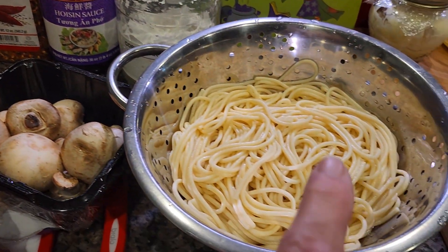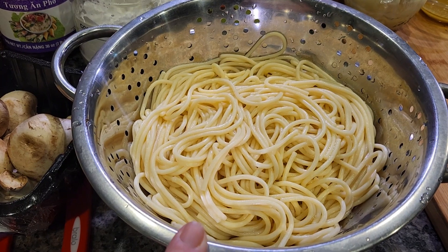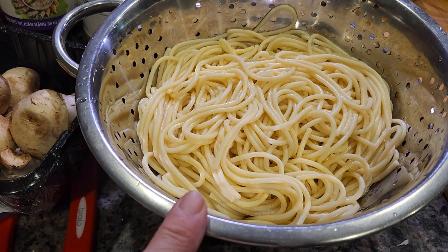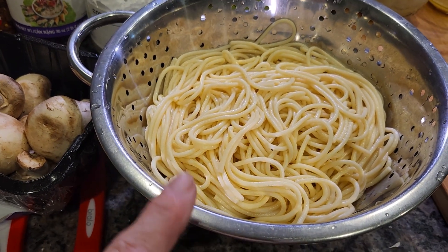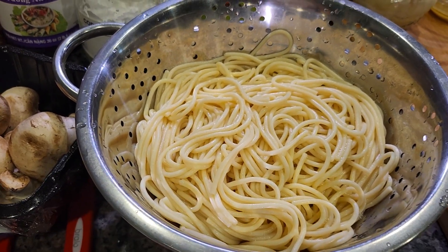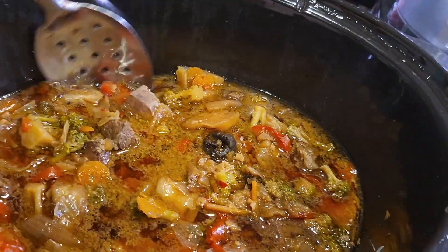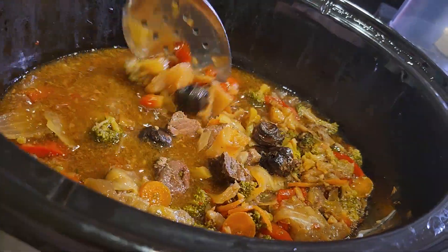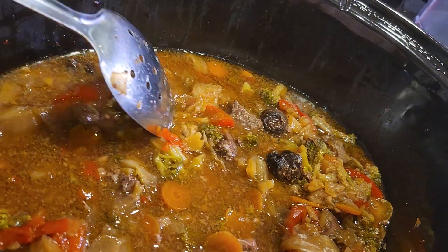Then I used my leftover noodles. Now this is pretty cool: if you are diabetic or pre-diabetic, or you're watching your carbs, if you have cooked the noodles before and you wash them off with cold water, you wash out all the starches. Now you can reheat them again and you've got only half the carbs — how cool is that? So now you know what I had in here. All I have to do now is thicken it up, heat up my noodles, and plate it.